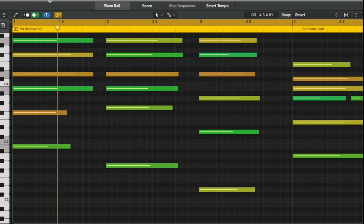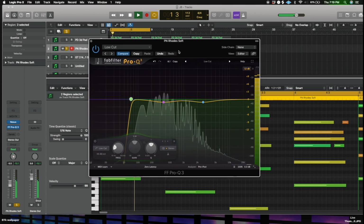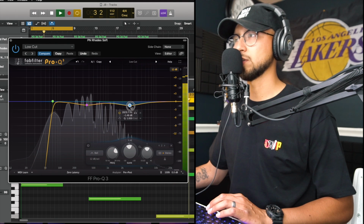Then I went ahead and added some Rhodes piano with the same chords I was just showing you guys right now. And for the Rhodes piano, all I did was add an EQ from Pro Q3, and then I just took out a lot of the low end, and then just lowered some of the mid, and right here some of the high mids.